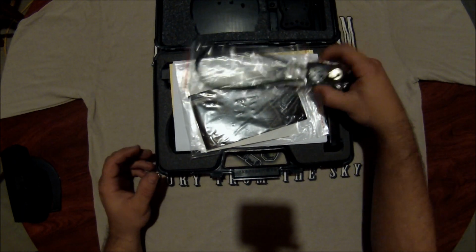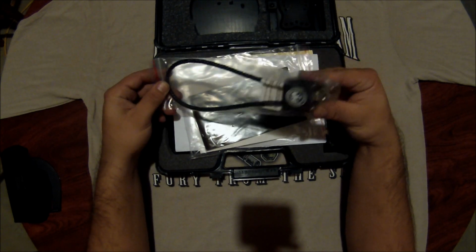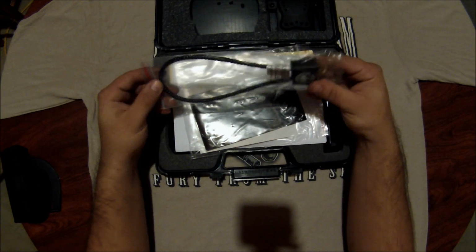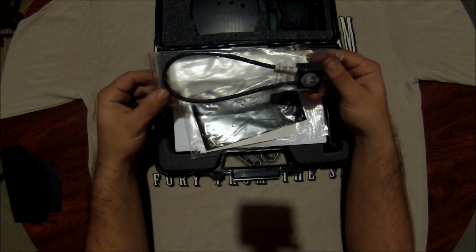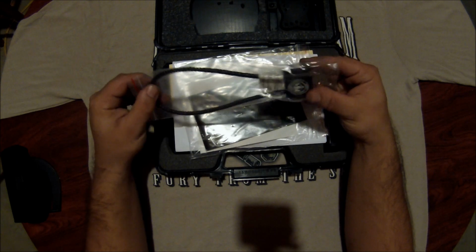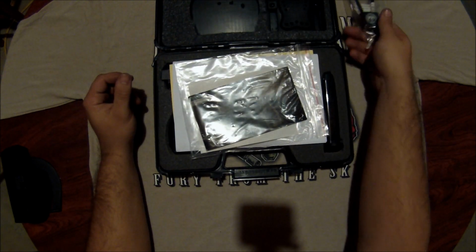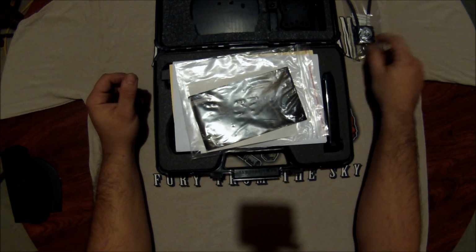Of course, you're going to get your cable lock, which is actually pretty nice quality. I know a lot of guys are just going to throw this in the spare parts bin, but you could use this for a lot of other things as well. This is pretty good quality, so don't be afraid to use that on something else if you're not going to use it on the gun, but it is very nice.